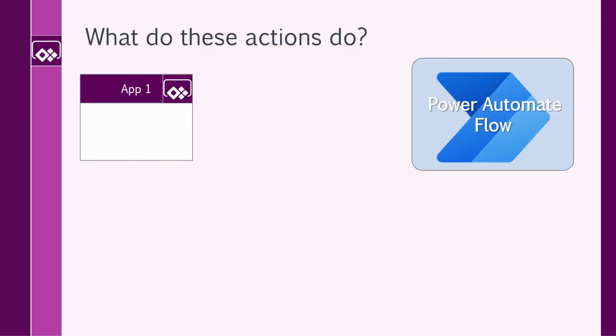We use these two actions to make a call between PowerApps and Power Automate. So we have an app, and that app needs to call some functionality from Power Automate. So we build a flow, and that flow should have a trigger of type either PowerApps or PowerApps v2. They both work. PowerApps v2 is a little bit newer. If you want to know the difference, I will put a video right here. Just click on it and watch so you can understand the difference between the two. Regardless, when the flow is created using PowerApps v2, PowerApp can make the call to this flow.